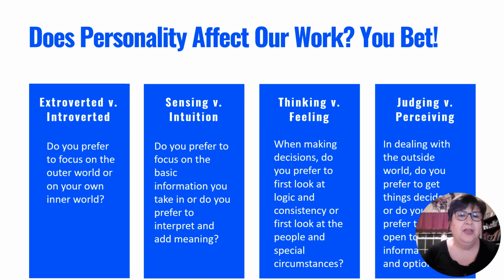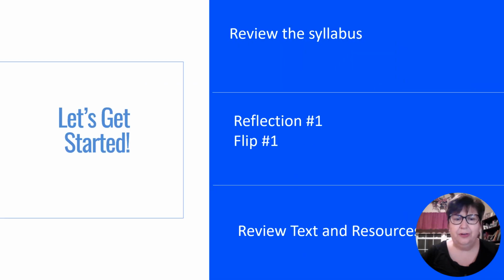So there's a fun activity in Canvas to go through on this. It's grounded in the work of Carl Jung, and based on the Myers-Briggs personality assessment, 16 different possibilities, knowing that we are all 16 of these combinations. It's just to what degree we are, right? How strong we are. And think about it as sort of our view, our lens at how we look at the world. So having some fun with the personality here. So that is overview of Module 1 and a welcome to class.